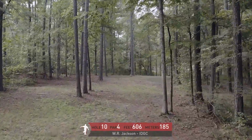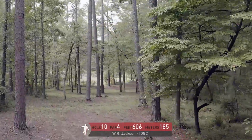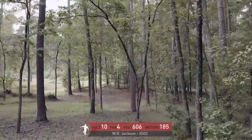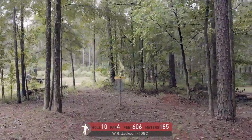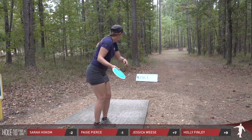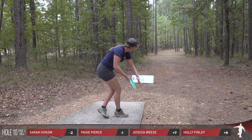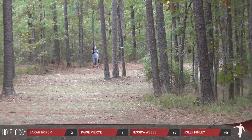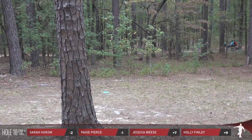Hole 10, most players just try to make it to the group of trees that you just saw on the left. Your second shot can get all the way to the basket. There are a number of us that can get a 3 here, but we all love a par 4. You can take the left gap or the right gap off the tee. Important, just don't go in the woods left or right. This hole, I believe, is very difficult, but it feels so rewarding just to get a good tee shot.